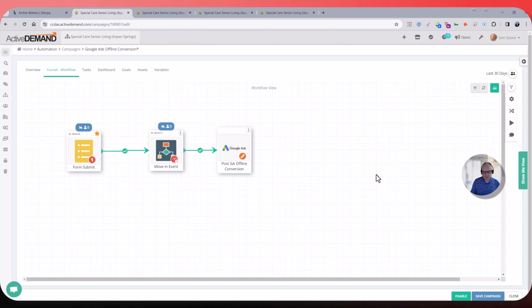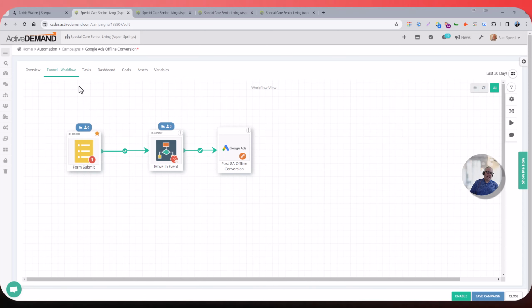How Google communicates ad clicks to ActiveDEMAND is through a GCLID. So if John, like I said, is searching and clicks an ad, the GCLID is a token that is appended as a parameter to the ad click. Now ActiveDEMAND on the website is going to see this ad click and this GCLID, and it will record it with the session of anybody who fills out a form.